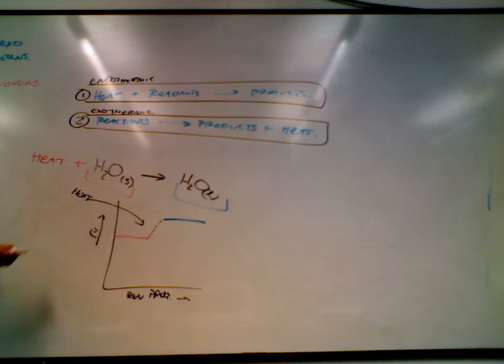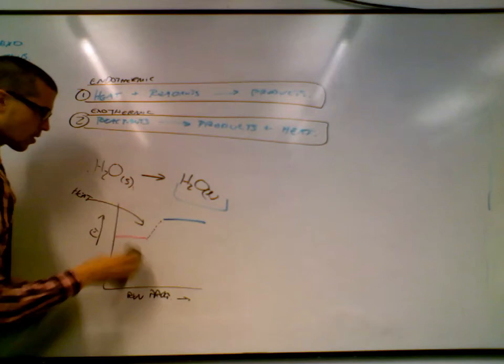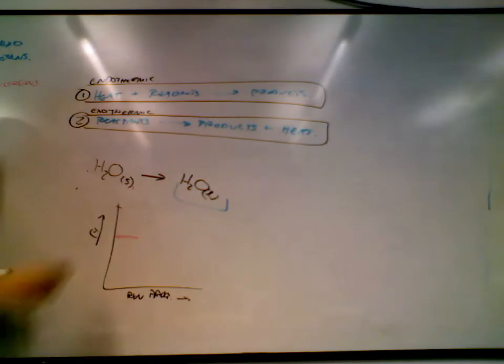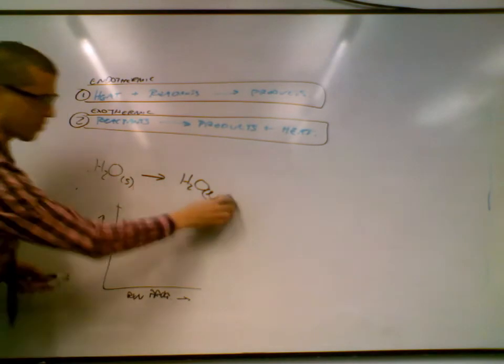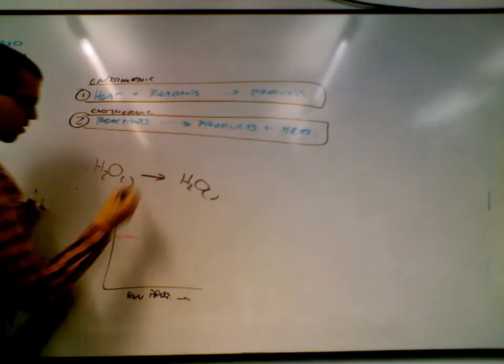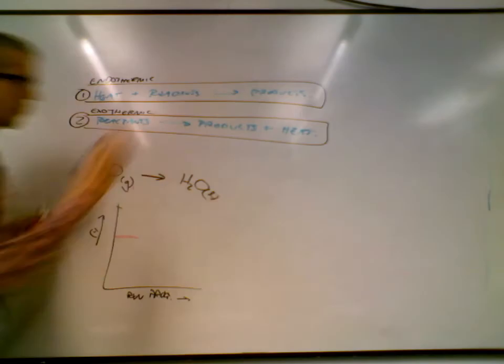All right. Now let's do a different kind of H2O example. I'm going to let you guys think about this chart right here. We've done an example with this before, but now you can probably guess where it's going to go. Let's use H2O as a gas. So it's water vapor, and now it's going into liquid form.